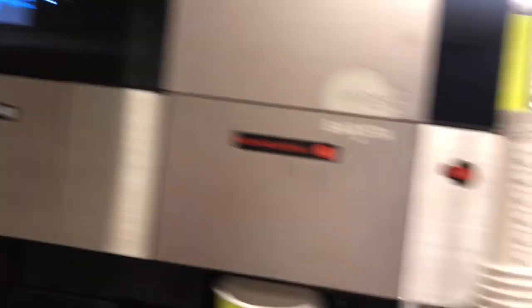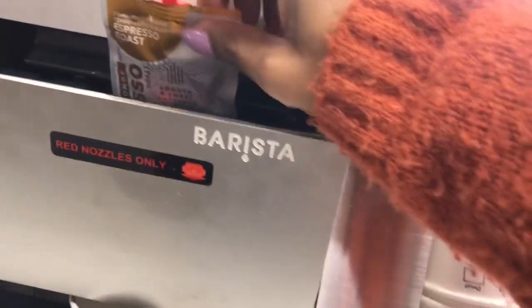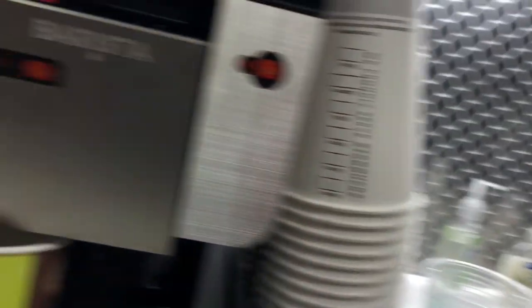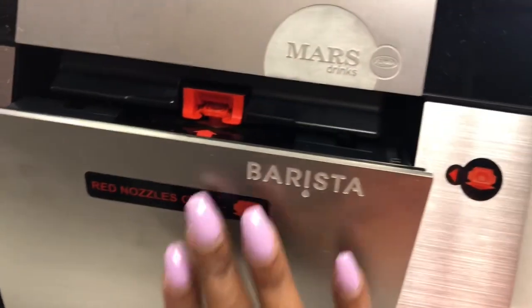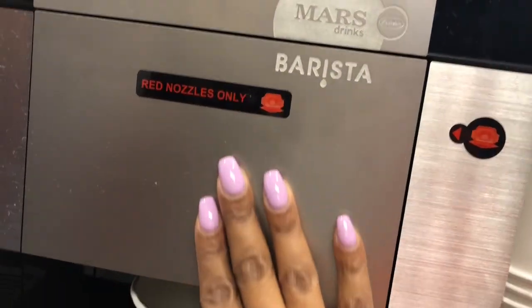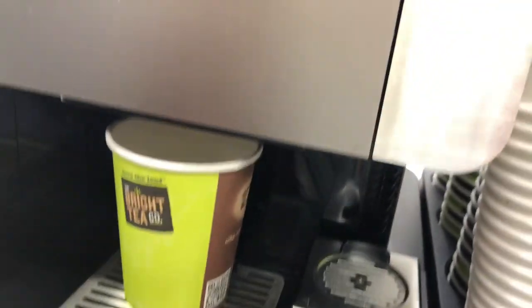Here is the new addition to our break room. If this is your first time watching 'what I eat in a day,' go watch some of my previous ones because I showed you guys the break room and the coffee selection — it's huge. There are two little doors for the red tops, and a red nozzle and a white nozzle. The blonde espresso shot uses the red nozzle, so I went ahead and put it in.